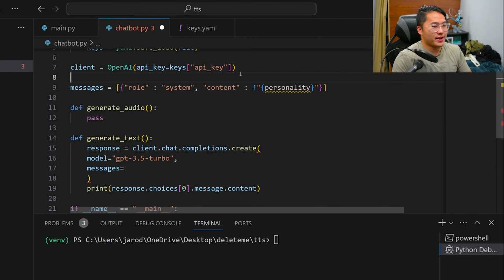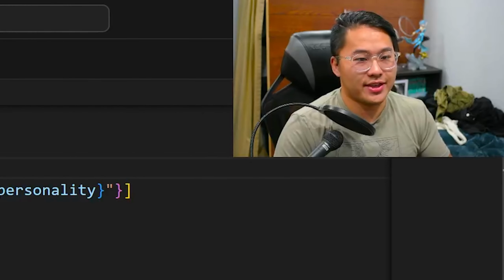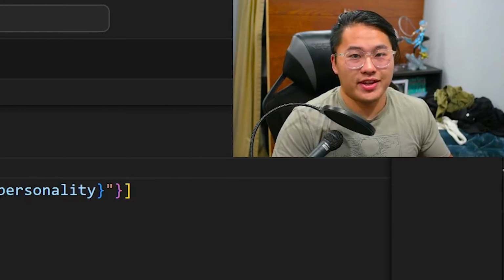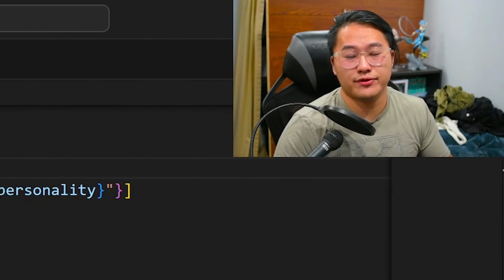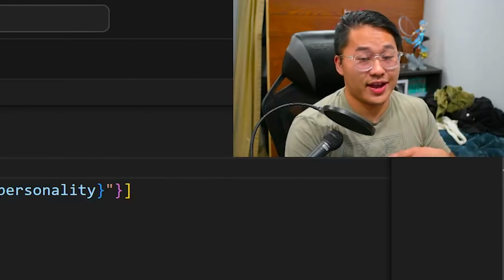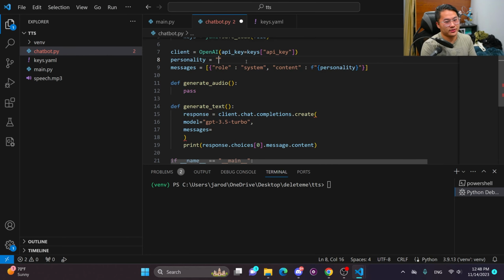So with that, go back up one more level, and we need to create a new variable called personality. Let's set it equal to a string. And in here, what we're actually doing is creating a system personality for the way that the GPT is going to respond. Think of it as kind of like the first message to set a mood for a ChatGPT chat, but this will persist through the entire, I guess, conversation with it. So in this case, let's just say, you are role playing as a tsundere. Cool. We'll save that.